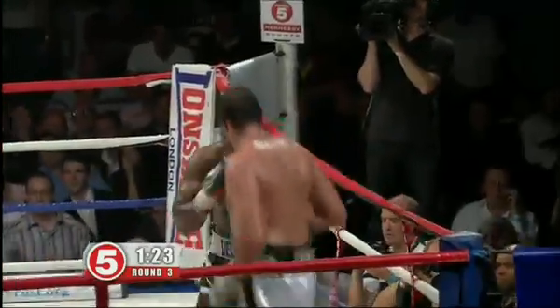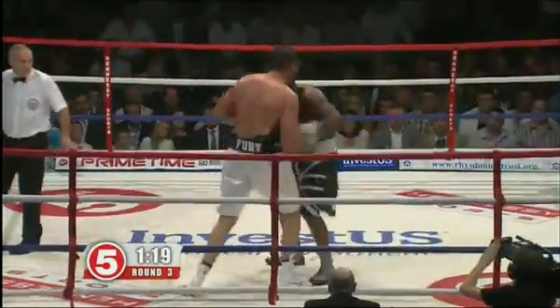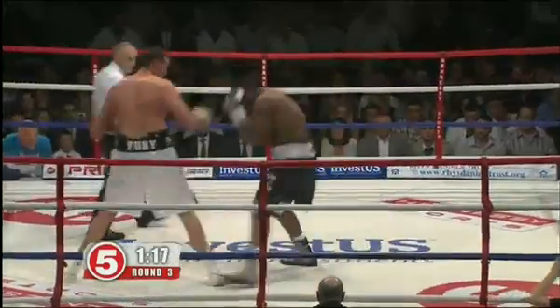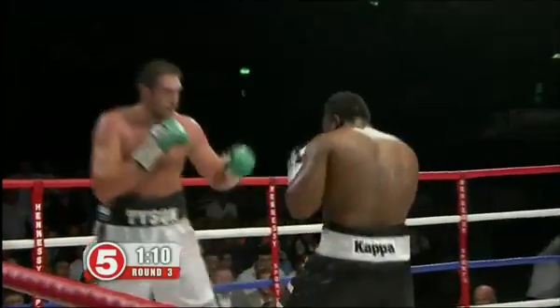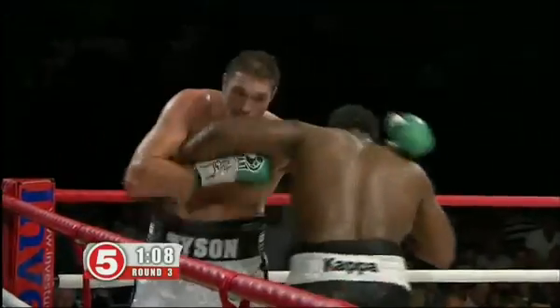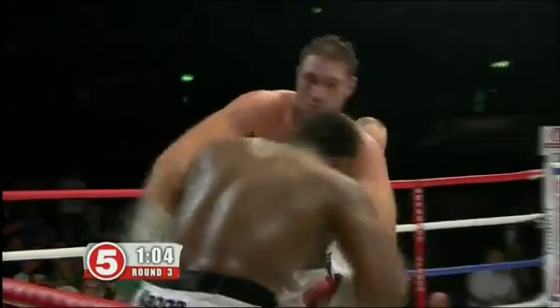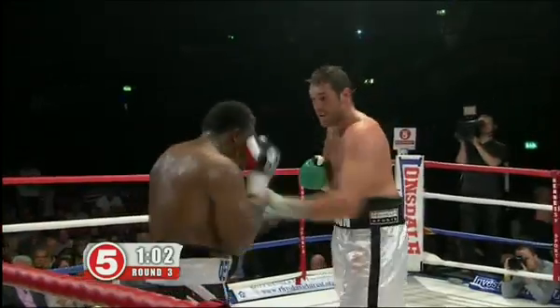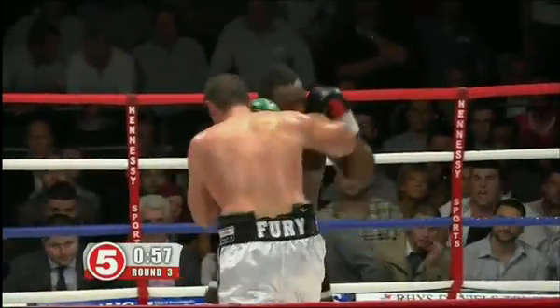Chisora, though, constantly the aggressor — constantly trying to land with those massive swinging right hands. And Fury now turning to the left-handed style there for a moment. Good from Fury, but Chisora walked through those and forward he comes. What's making this fight compelling is that even though Fury in this round is doing very well, you wonder whether one punch will change the round from Chisora.